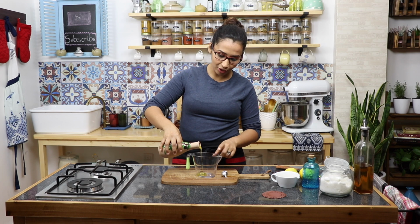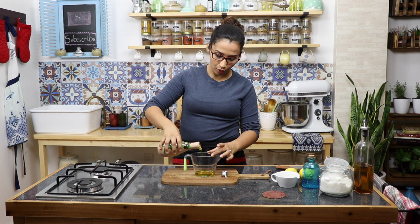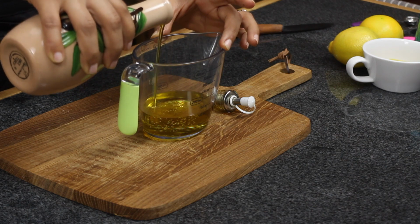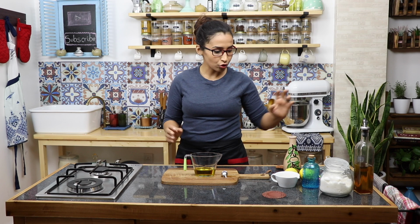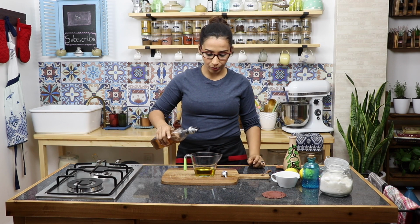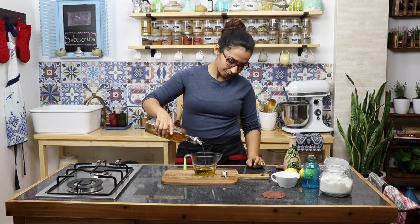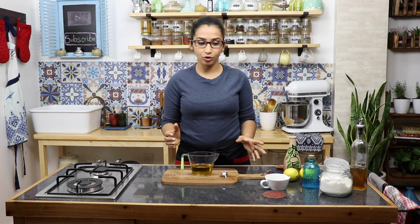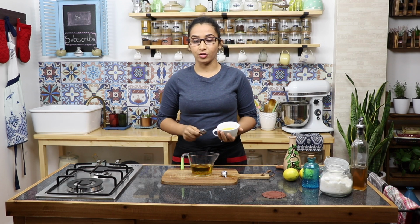So usually I will start with 3 parts of olive oil, and I will add to that an acid, which is 1 part. So today I'm going to start with white wine vinegar. So it will be 1 part white wine vinegar. And now you start to build your flavor. So I'm going to add to that half a tablespoon of Dijon mustard. And this will also be your emulsifier, or what will bind the oil and vinegar.